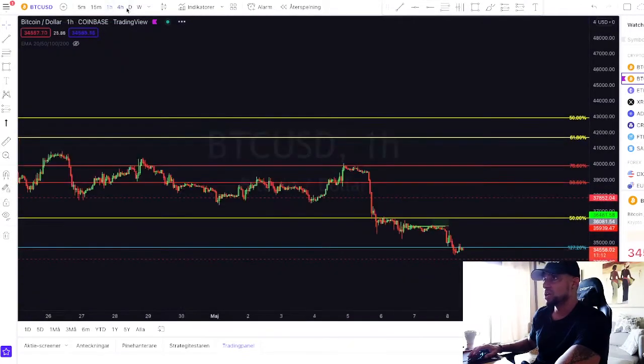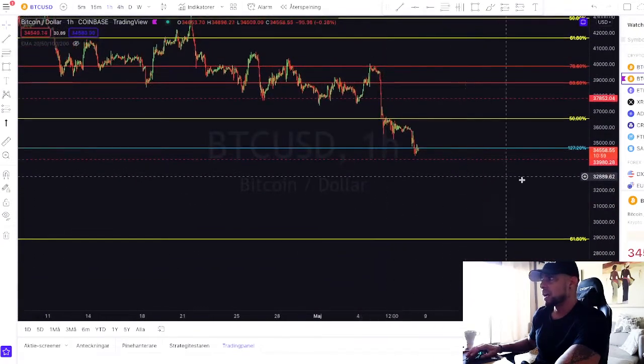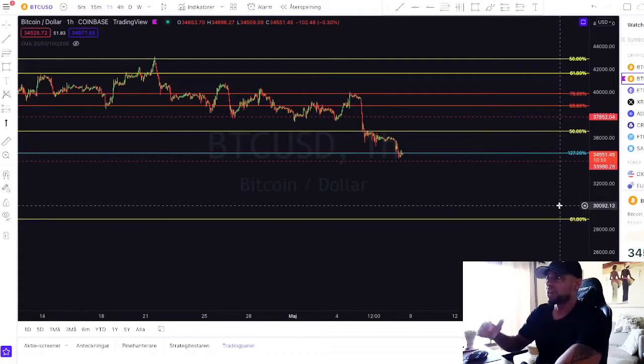What we're waiting for now is just to see what the market does. But a lot is pointing at the market going further down. Why is that? Why is the market so weak right now? It's because of this extreme fear in the market. And it's not only because of these drops that has made people fearful. It's because of the situations that we've been going through several times.